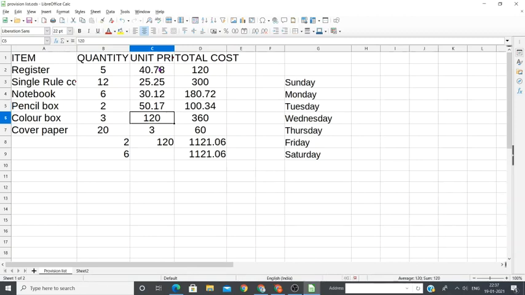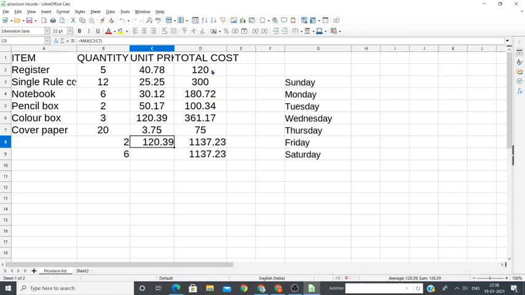Then this color box is 120 rupees 39 paise. Then cover paper, which is 3 rupees 75 paise. Do you see the decimal values I have entered? You can see the decimals up to 2 places. After the decimal, you can see 2 values, like 72.34, 17, also here 23.23. After the decimal, you are able to see 2 places, right?